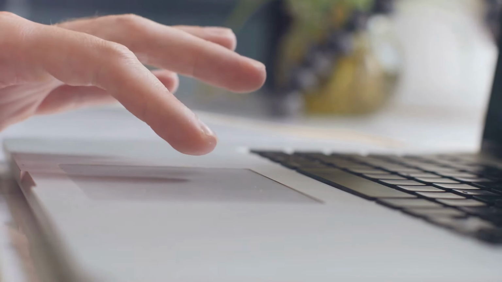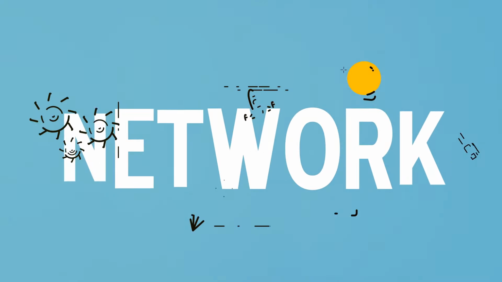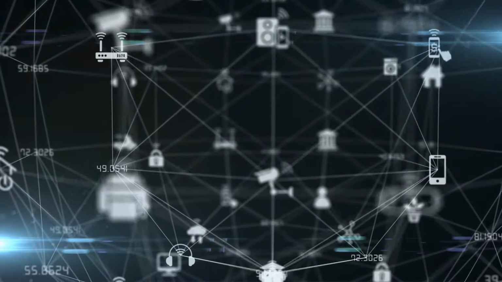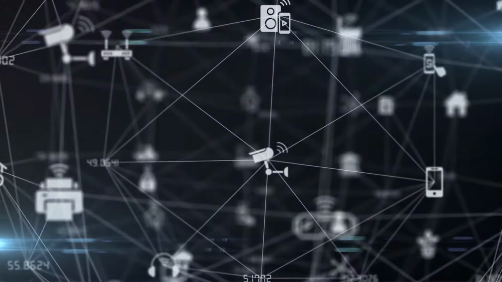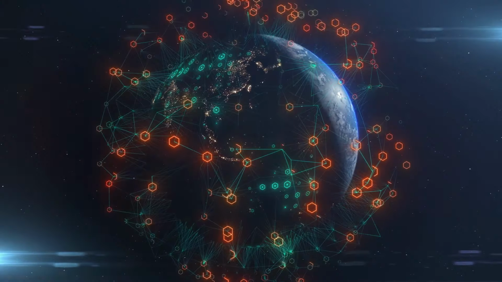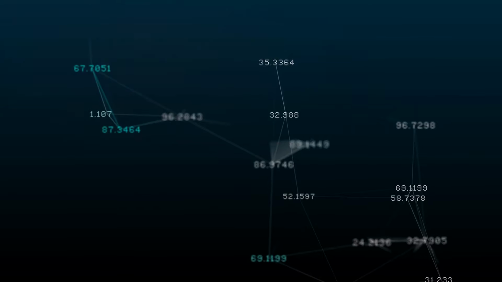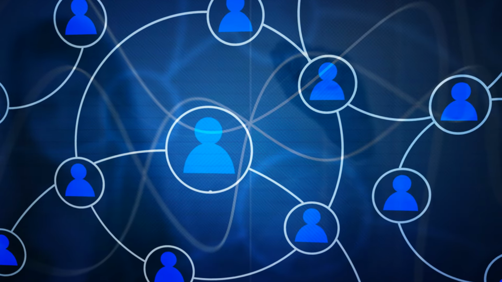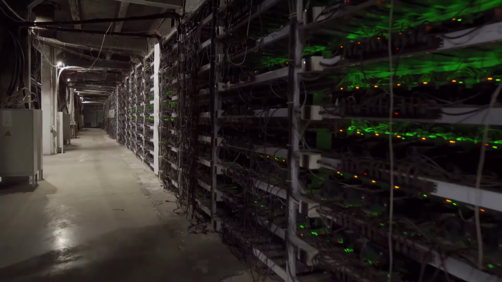So what exactly is the internet? It's a massive network of computers and devices, all interconnected like a giant web. Imagine billions of devices, all talking to each other and sharing information. That's the basic idea behind the internet. It's like a global digital highway buzzing with data. And the coolest part, it's decentralized. No single point of control, no one person calling the shots.